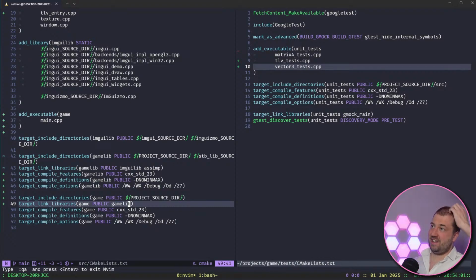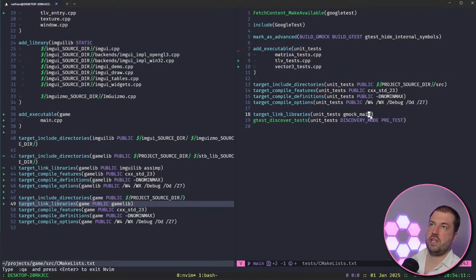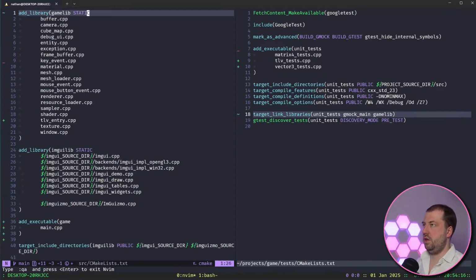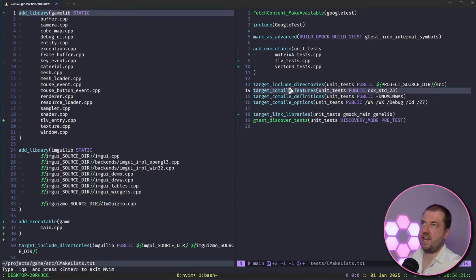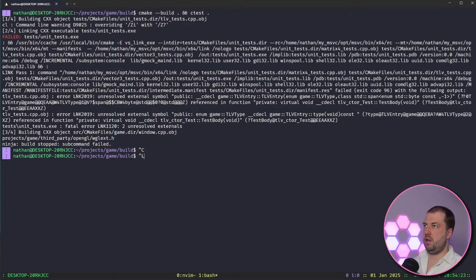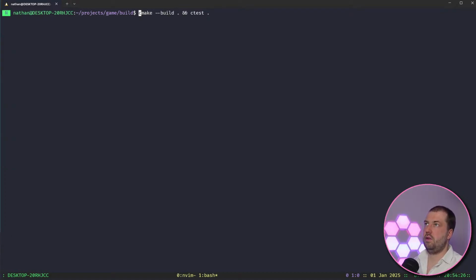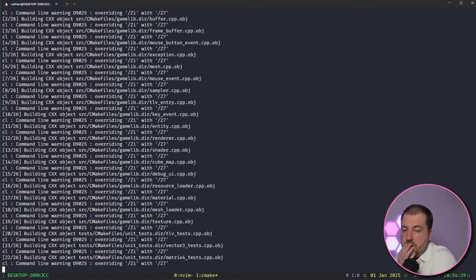Okay, could even work. And now we should be able to do target link libraries here, gamelib. Because all of our code is now in a separate library, we can link that against the unit tests and it should have access to it. Let's see. Everything is public on the lib, so no need to set it on the exe.